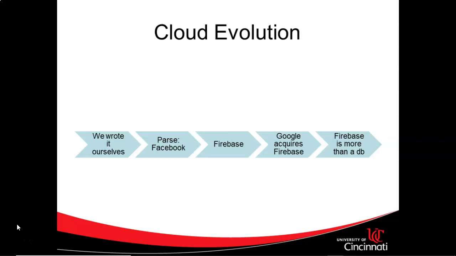I got a frequent comment: how can I save an image? Because at the time, Firebase was synonymous with just a JSON document repository, and JSON is typically character data — we don't tend to think of it as binary data. So I consistently got the request: can you show me how to upload an image? You can't upload an image straight to a JSON storage mechanism, but you can upload it to Firebase Cloud Storage, get a URL from that, and then put that URL back into the JSON metadata you're storing in Firebase Cloud Firestore.